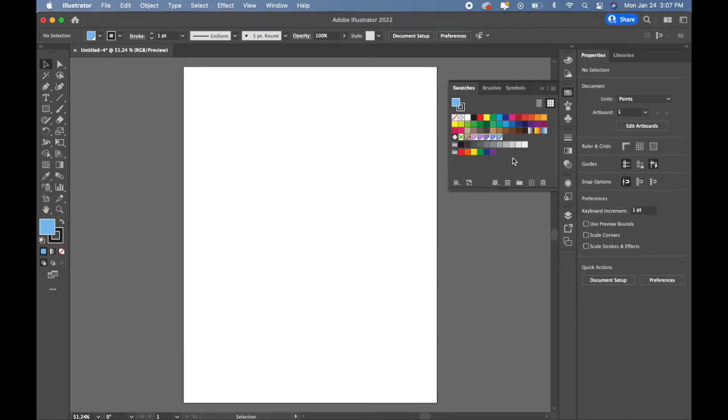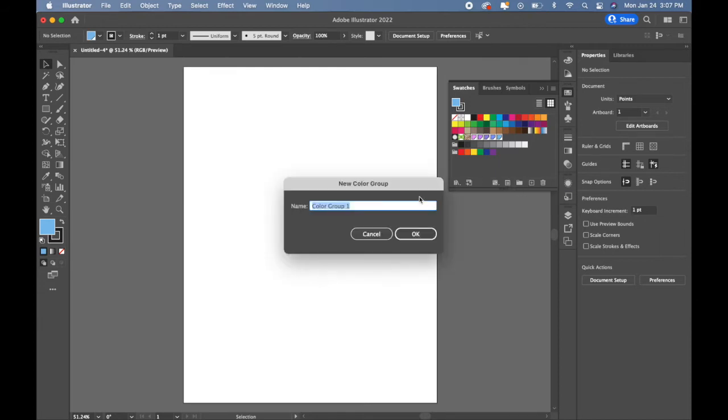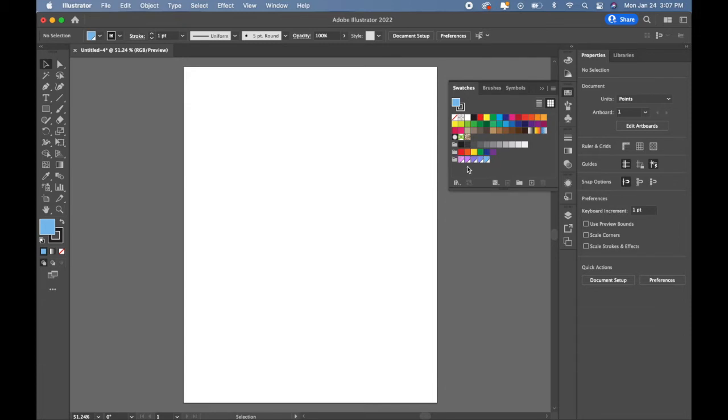Alright, now I have all of my colors, and you'll notice actually I can select all of them at the same time. Just same way we select anything, I click on the last one, then I hold shift and click on the first one, and I can actually create a new color group from these. So I'm going to call this analogous colors, and hopefully not have too many typos. And now that's saved down there, so I've got those colors by themselves.